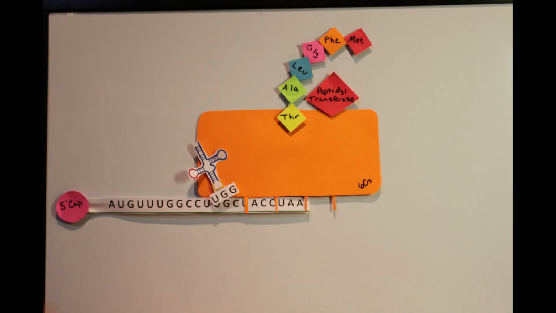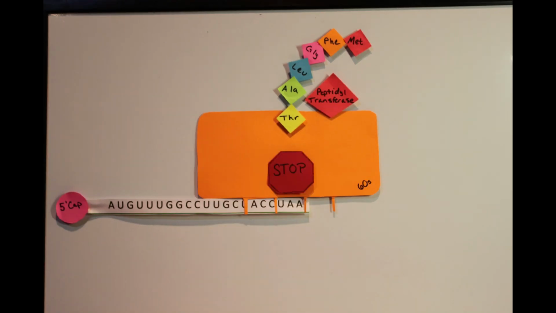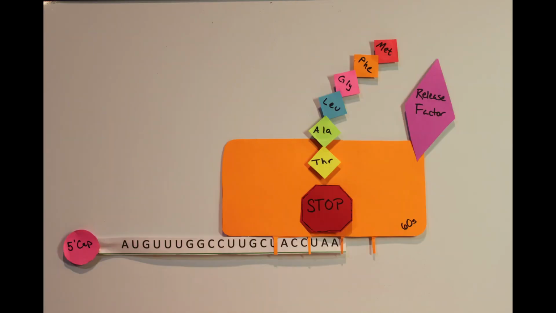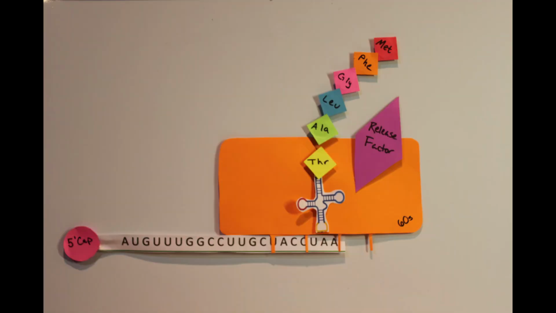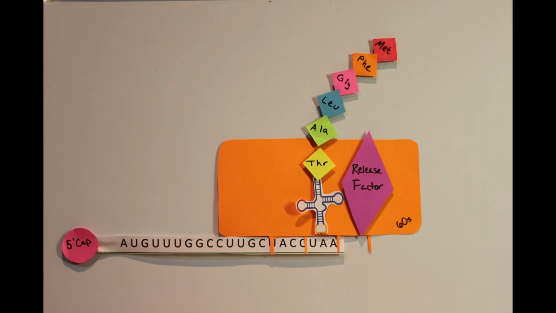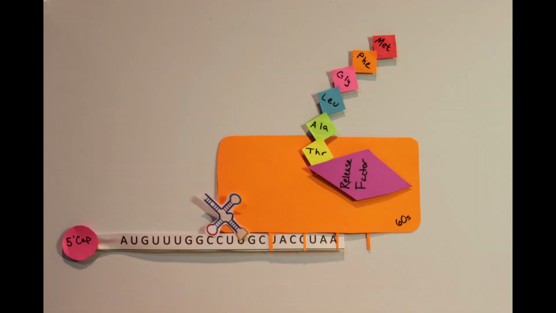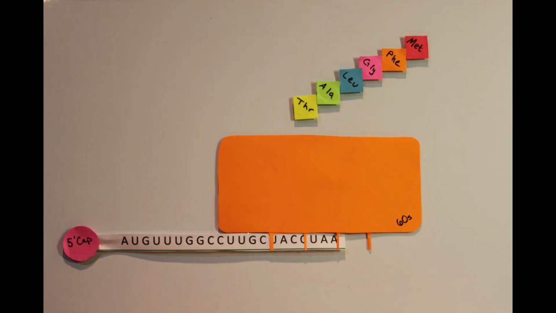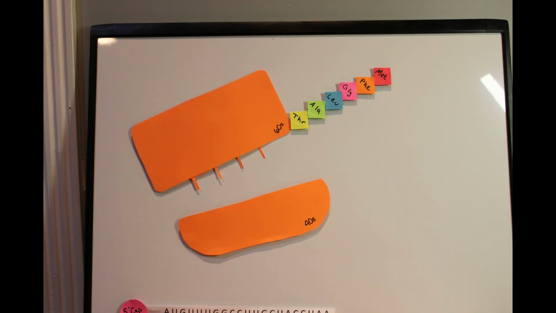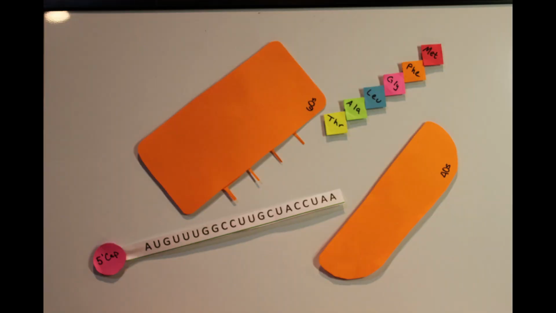Termination begins when any one of the 3 stop codons on the mRNA is in the A site. No tRNA will come into the A site once the stop codon is reached because no tRNA matches that sequence. However, there is a protein that does recognize this sequence called a release factor. Once the release factor protein bonds, it catalyzes a reaction that cleaves the bond between polypeptide and tRNA. The ribosome then disassociates into its 2 subunits and is ready for another round of mRNA.